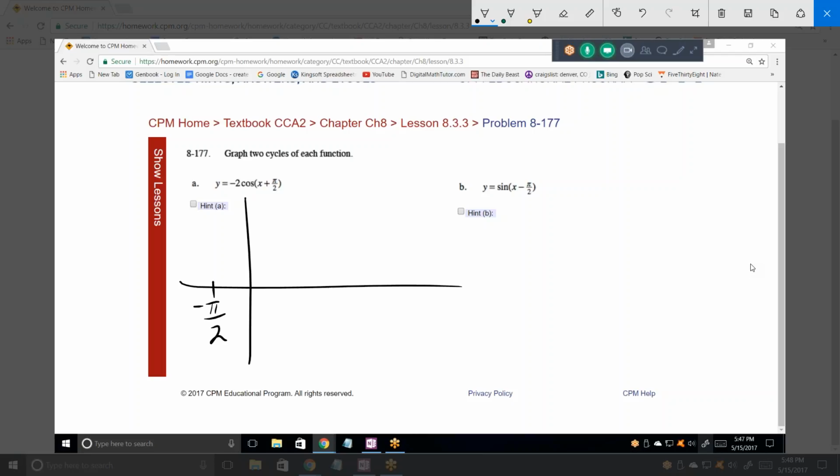What is the maximum value that it's going to hit? There is none. It's 2. Or 4. In other words, cosine curves bounce between 1 and minus 1. But if you multiply them by 2, then they're going to bounce between 2 and minus 2. Okay?